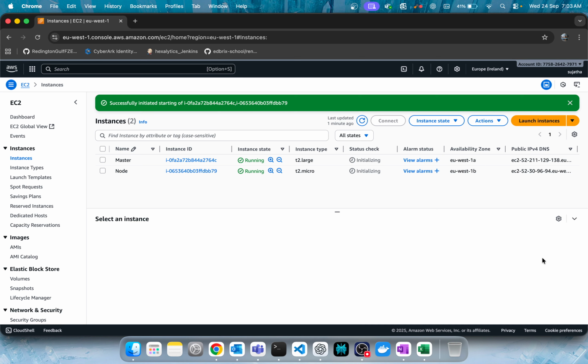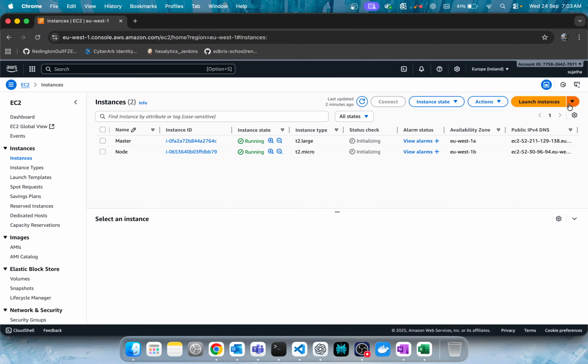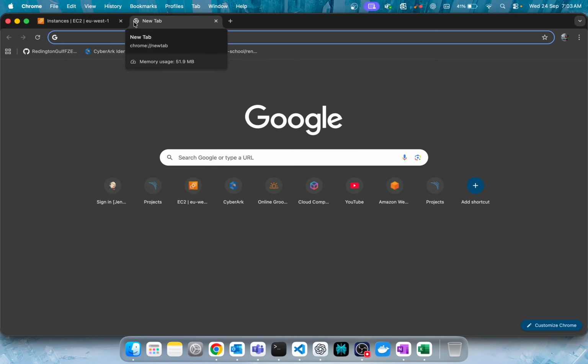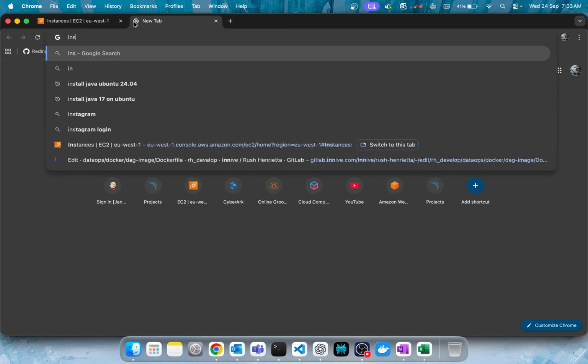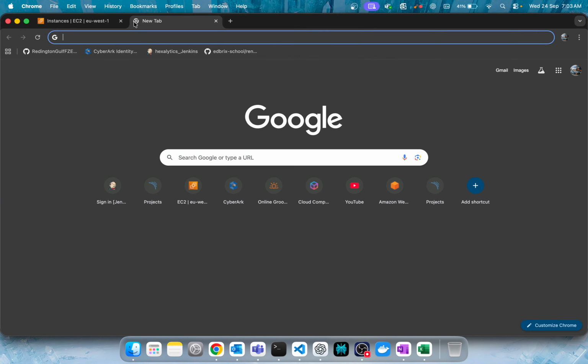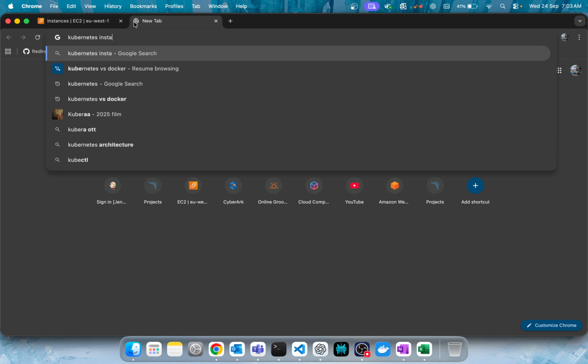So today we'll start with the installation. Installation of a Kubernetes cluster and adding the workers to the cluster. So we'll see all those things. There are a few steps involved, obviously, so we have to do all those things. Let's set up simply a Kubernetes installation.